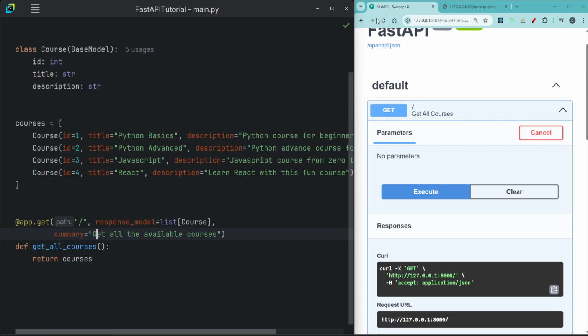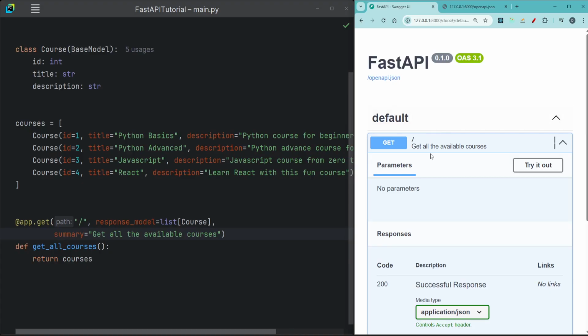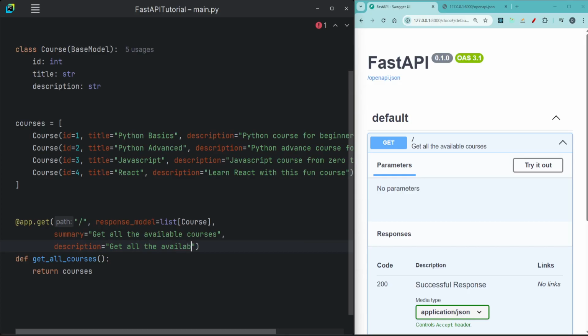Again, save this, refresh. You see it this time around. It said the summary is get all available courses. This is the summary, so we have just summarized what it does. But you can give an elaborated description in the description field. So you can write a story here if you are interested.